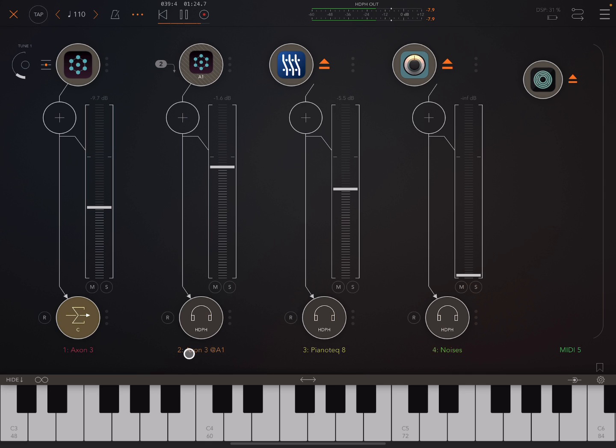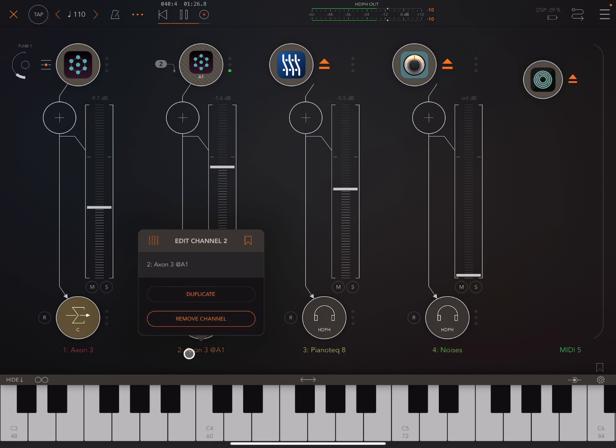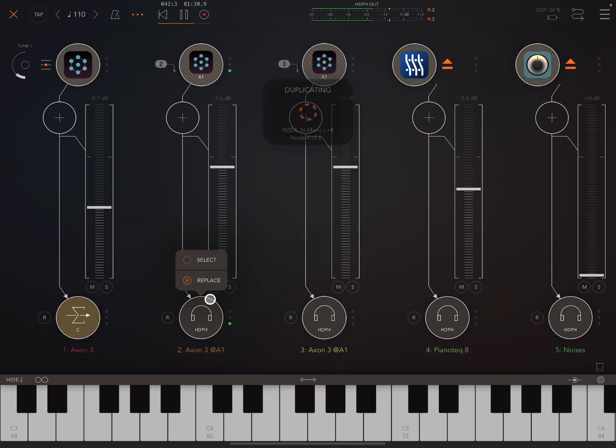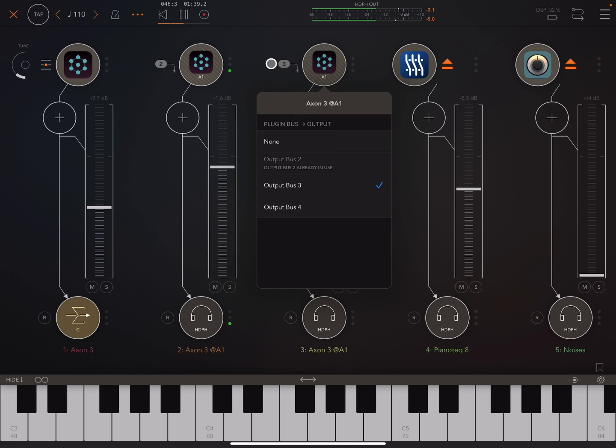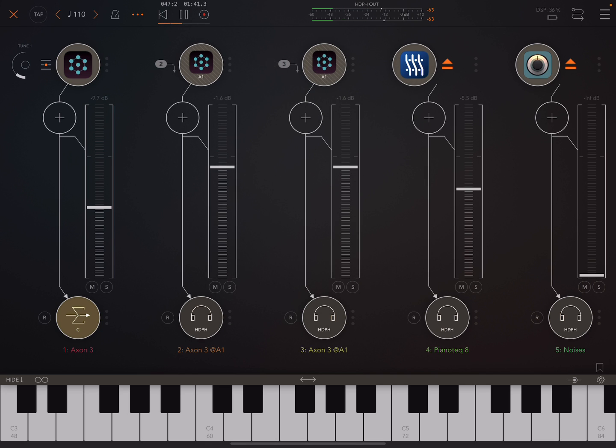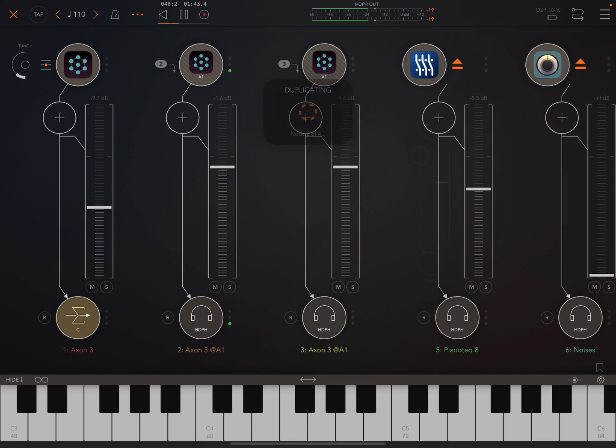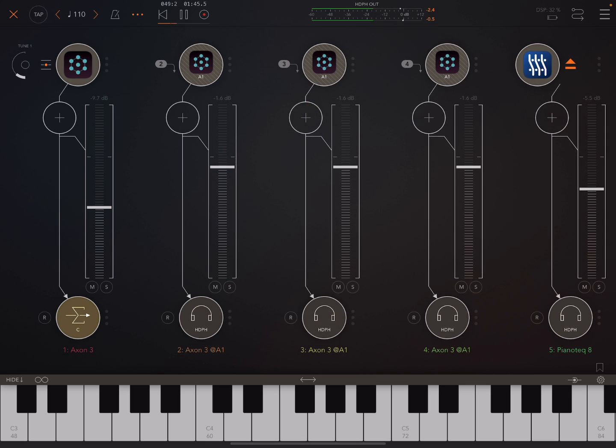And the easiest way in AUM to create that auxiliary 2 is just to press here and press duplicate. And this is now auxiliary 2. And we can duplicate again. And this is auxiliary 3.